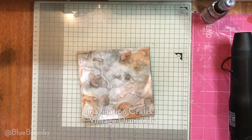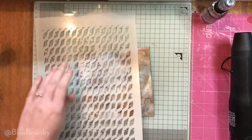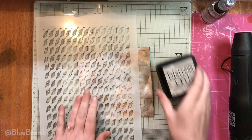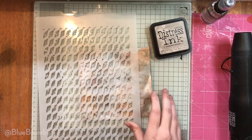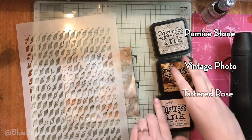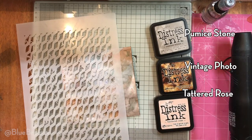I've chosen to use the Imagination Crafts Vintage Diamond Stencil and I'm going to work into that background some more texture and contrast. Using some of the same colours, I'm going to blend those inks through the stencil.